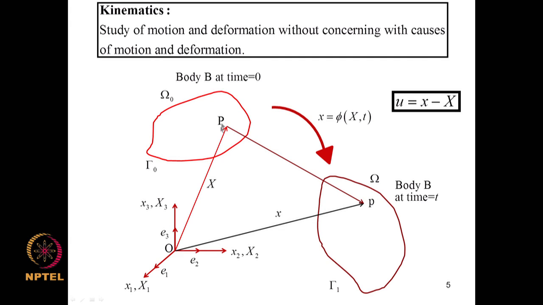The position vector of point P is capital X, and after deformation this point P gets mapped to point p with position vector lowercase x through a transformation. The displacement vector is defined as U. In Lagrangian descriptions we treat the coordinates of capital P — that is X1, X2, X3 — as the independent variables, whereas in the Eulerian system the current coordinates are used. In solid mechanics problems, the Lagrangian coordinate system is often used.